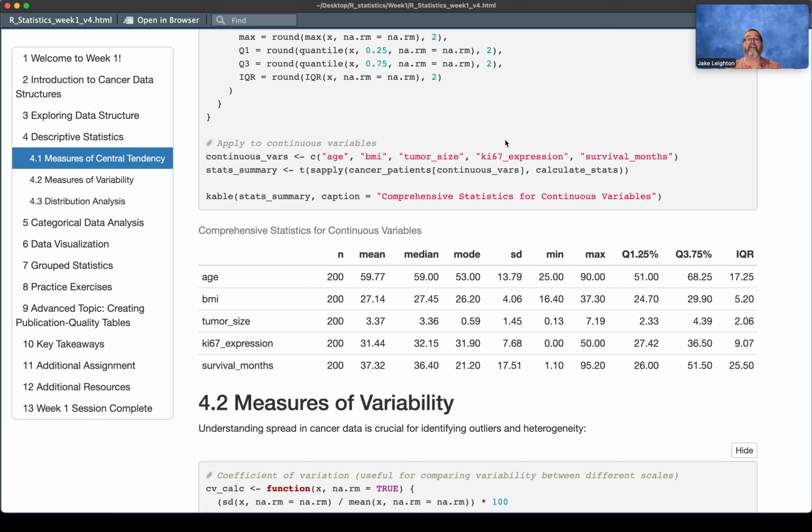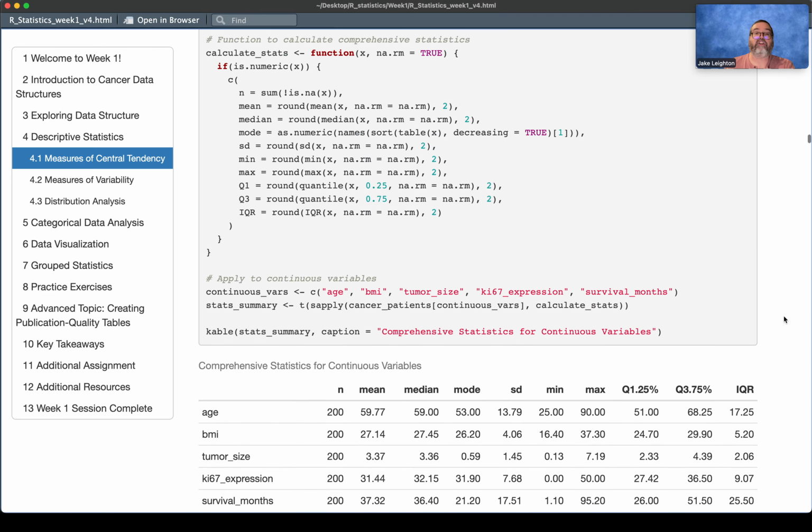It's a column, but I don't want these to be up and down. They're really long and hard to see. So I'm just putting a T here to transpose it. So instead of age going down, age is going across now. That's all I've done. I've just applied this function to all these columns and then transposed it. And if I print that, you see here, I got my 200 patients and all my descriptive statistics across for all of our different variables here.